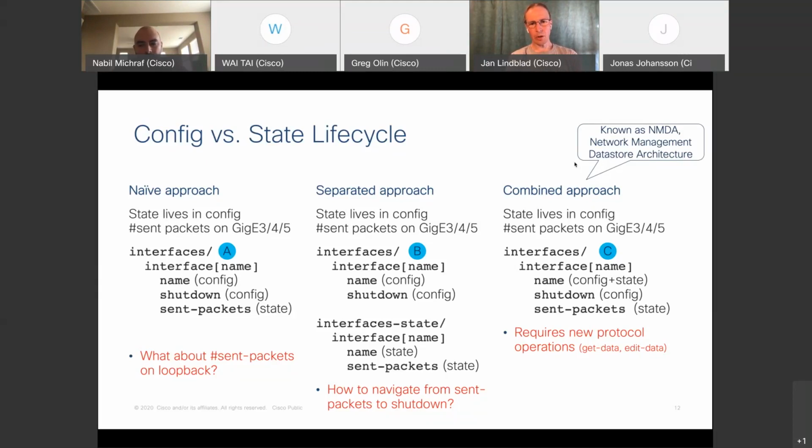Problem solved. But then you have the robots coming around trying to make sense of this. And for a robot, it's not so easy to realize that, oh, if I see sent packets 0 and I want to fix the problem, I want to go configure something, for example, unshut the interface, where should I find the interface to unshut in order to make sent packets start increasing? Well, to a programmer and to you and me looking at this right now, we realize quickly that you take the same name as you have under interfaces-state, you put that name under interfaces interface, and then you go to the shutdown leaf there. But the robot is not able to do that. There's nothing in the model, nothing in the YANG that suggests that those two have anything to do with each other. It's just a convention that something-dash-state means you have a similar tree there with similar keys, and they are thereby connected.